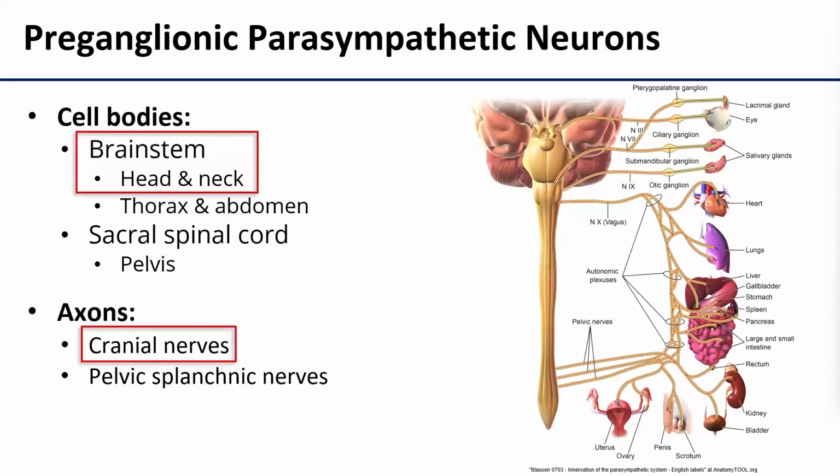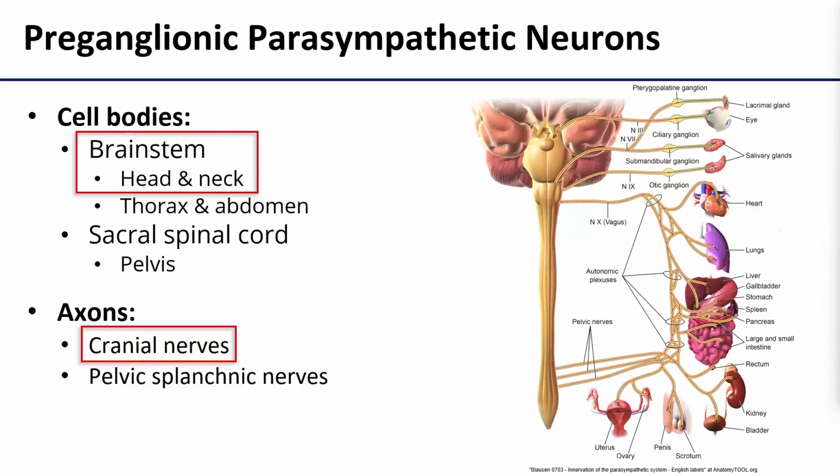Okay? So because we have two origins for parasympathetics, starting in the brainstem and the sacral spinal cord, we have two corresponding pathways that are then going to take those preganglionic axons out of the central nervous system and into the periphery. So preganglionic neurons that start off in the brainstem, all of our head and neck stuff, are going to head out traveling on cranial nerves, every single one of them, okay? Everything starting out in the sacral spinal cord leaves via the pelvic splanchnics.